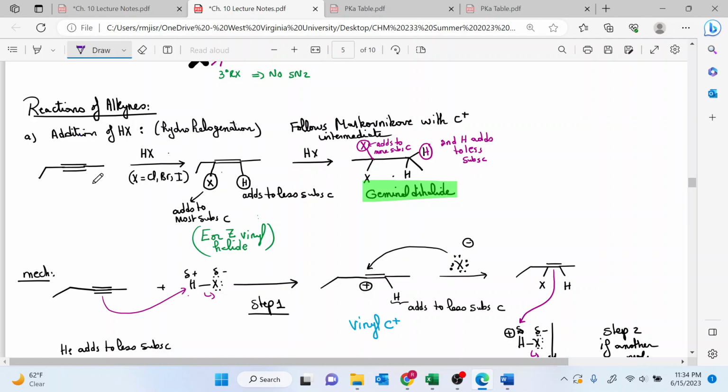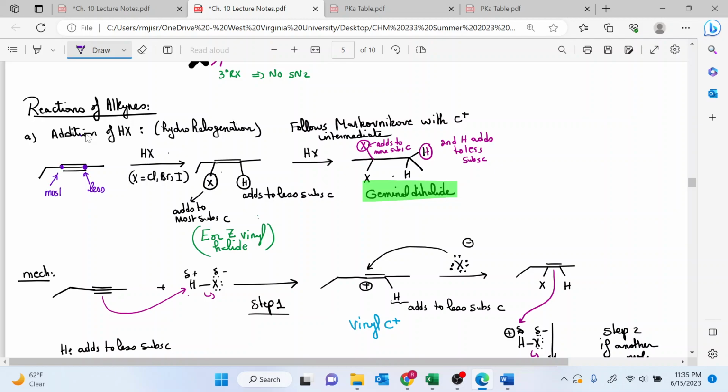So if you start with an alkyne, and our alkyne here is a di-substituted alkyne. Whenever you have a di-substituted alkyne, always check the carbons of the triple bond and see which carbon is closer to the less carbons. That will be the less substituted carbon. So this carbon is connected to a CH3. This carbon is connected to a carbon in the chain. So this one is going to be the less substituted carbon, and this one is going to be the most substituted carbon.